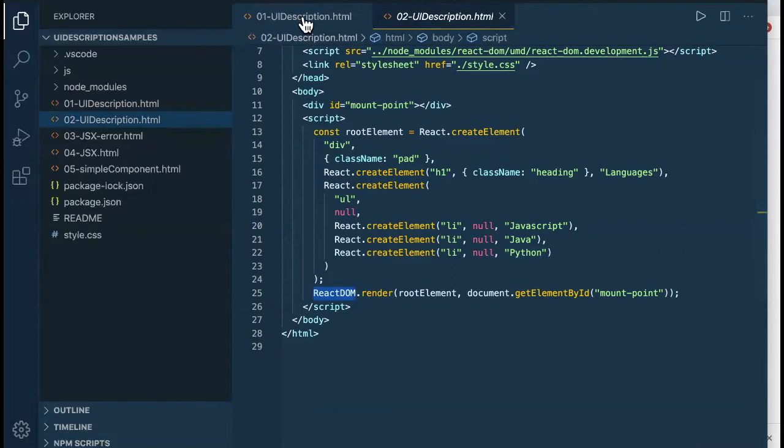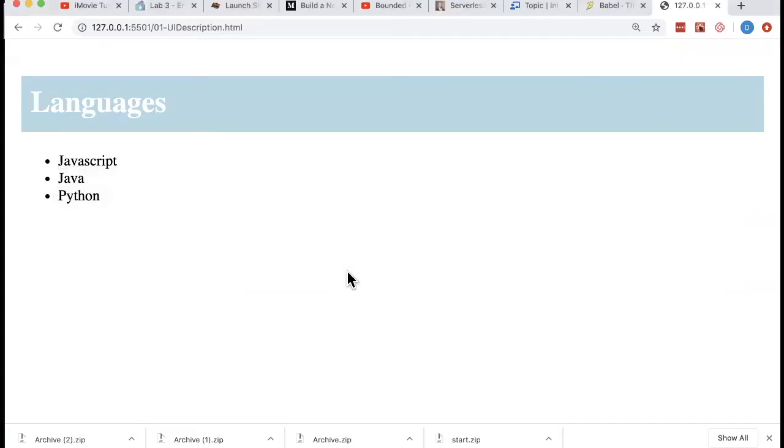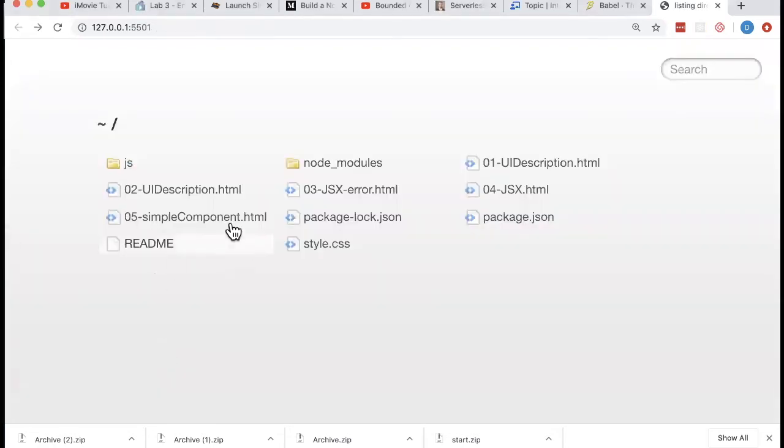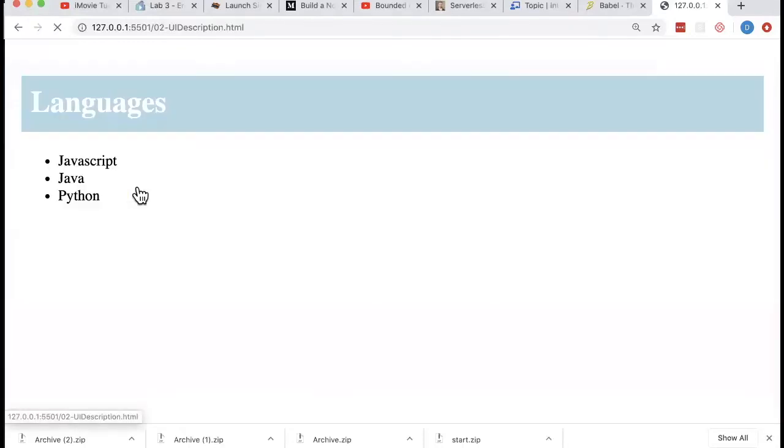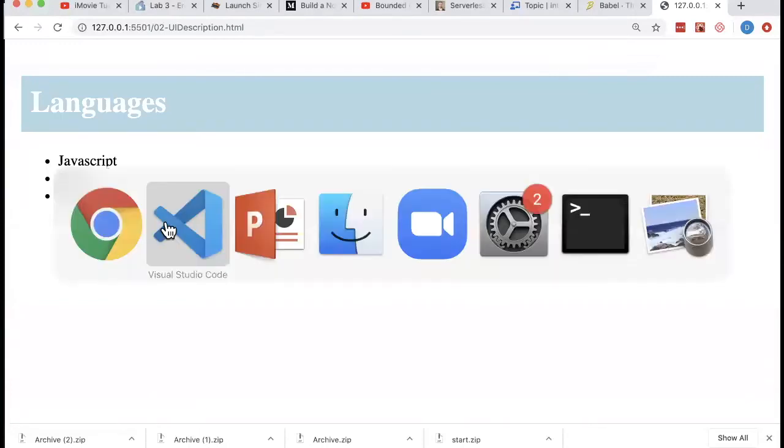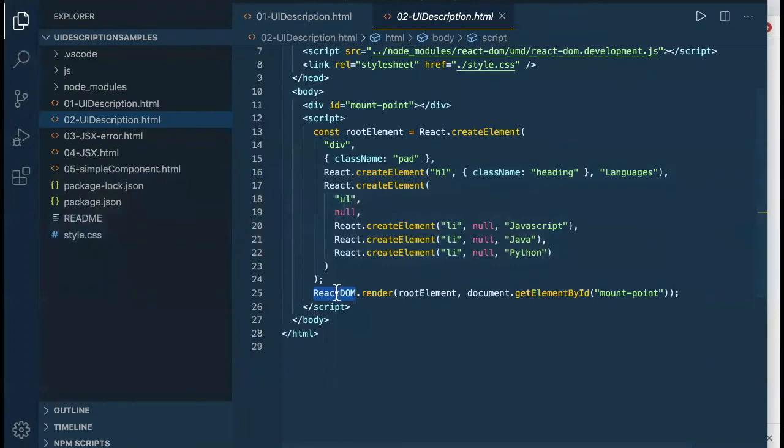And just to prove to you the importance of the React DOM.render, let's display 0.2 in the browser. Make sure it's still working. So click on 0.2. Right, and if I go back to the file, let's make a change to it. Supposing I comment out this line. Now I've commented it out, and because I've made a change to the file, the live server extension will spot that and refresh the browser. And if I go back to the browser, suddenly nothing is being displayed.